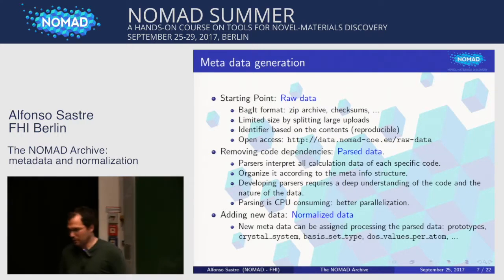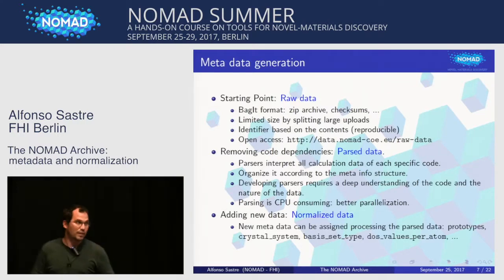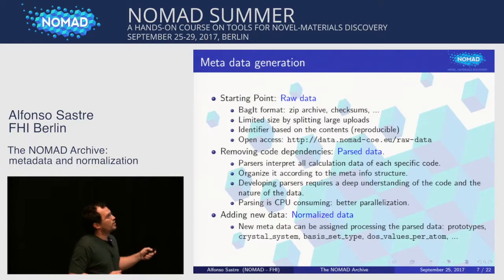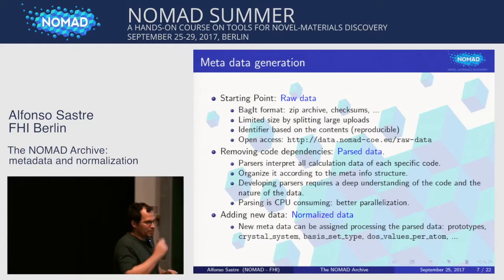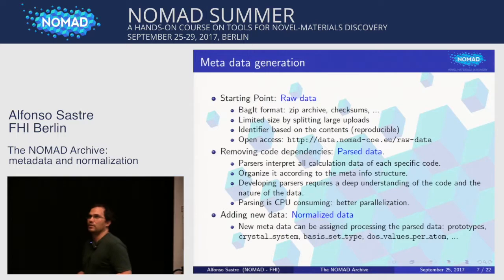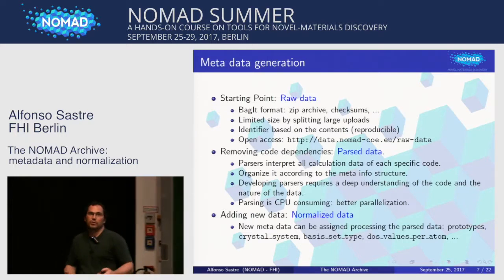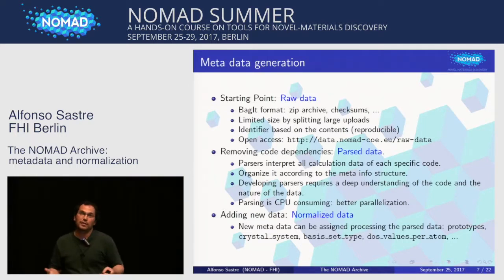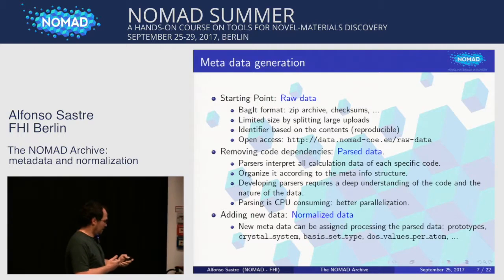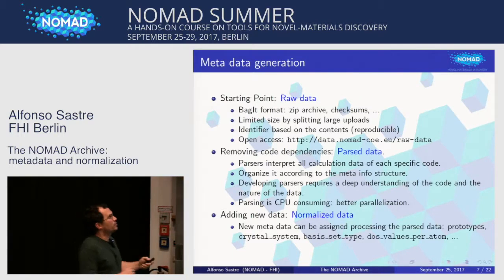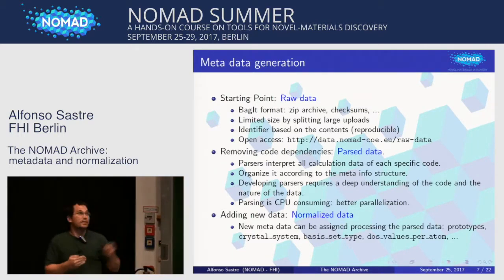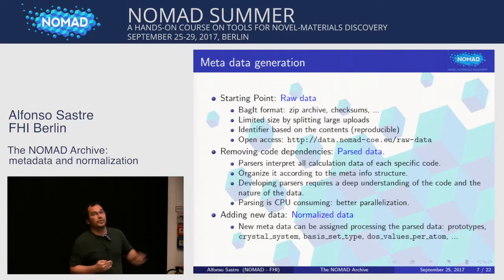Finally, once you have extracted the data, and you have the data that was already contained in the calculations, maybe you can add more data. So you can take the original data you have there, but you can compute other quantities in terms of that, because you have programs that can do that. And if they are supported by us, we can include this new data in these archives. That's what we call normalizations.